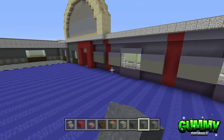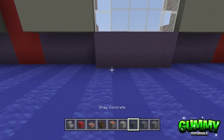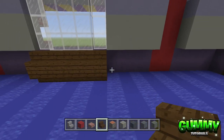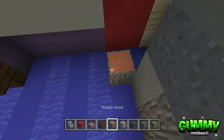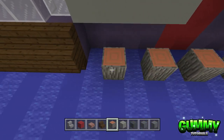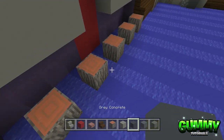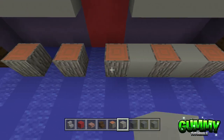So that brings us round now to the final side, this part here of the build, the kind of home straight, if you will. So what we're going to do to make this easier is, in front of all the windows, we're going to place our double area of dark oak stairs. So it ends up looking like this. So again, bottom row is upside down, upper row normal facing. What we're then going to do is alternate between acacia and our light grey. So I'll do all the acacia first, just to speed up the process a little bit. And then, as I said, we go ahead afterwards. So next to the window here, we'll make it symmetrical. So if I grab a light grey, we'll go back and do all the blocks just to make it a little bit easier.